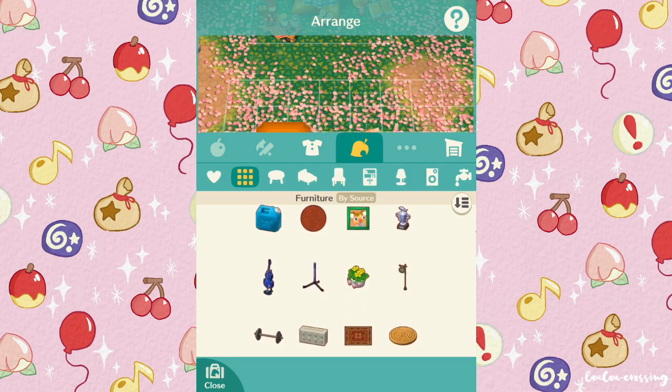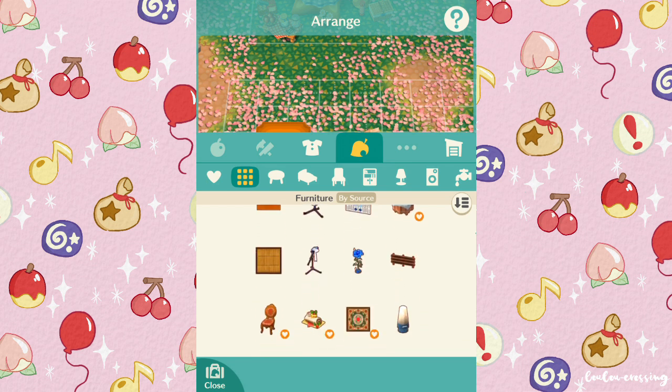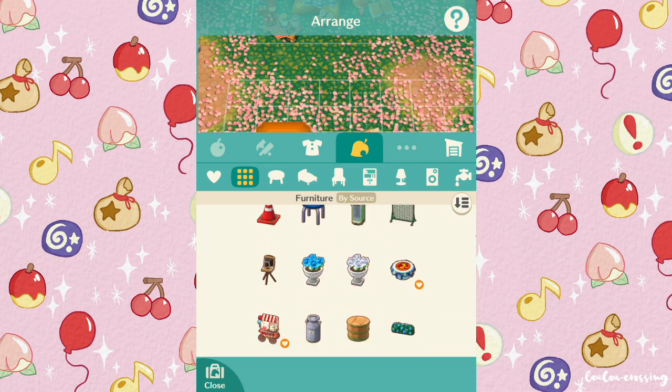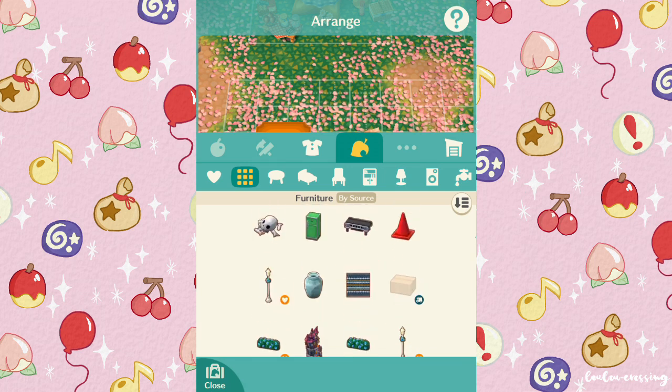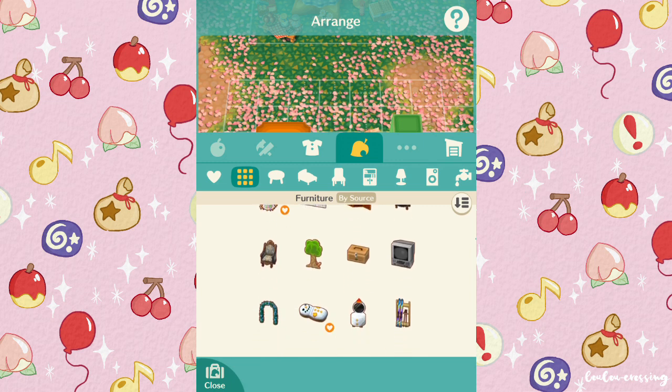The colours of the Isabelle table really remind me of my childhood because we have a dining room table in my house that's this exact shade of wood in Animal Crossing. It looks so cute, and yeah, I mainly was just trying to chuck anything down that could be used to make an ordinary childhood area.